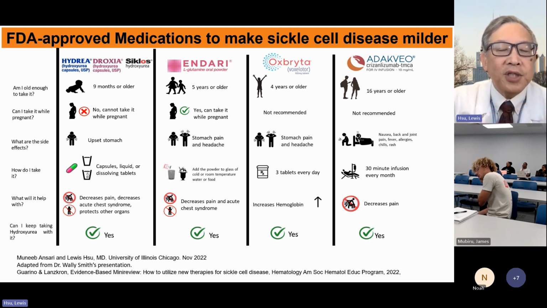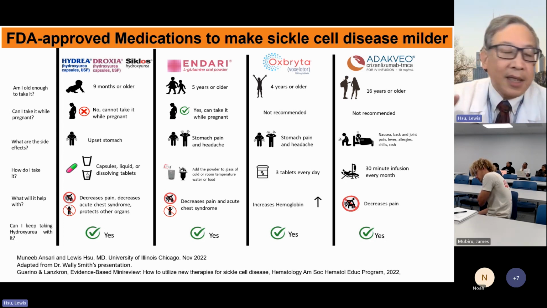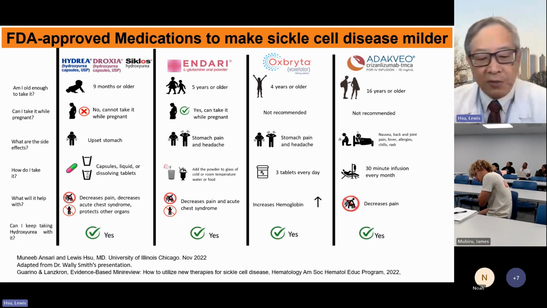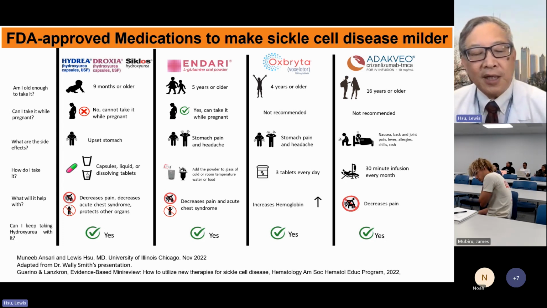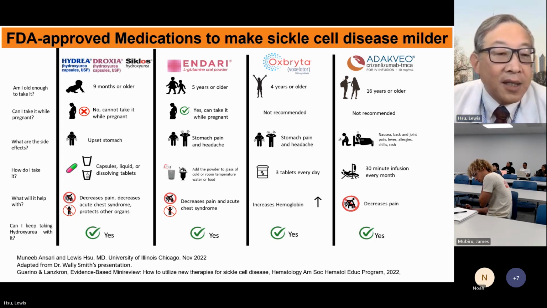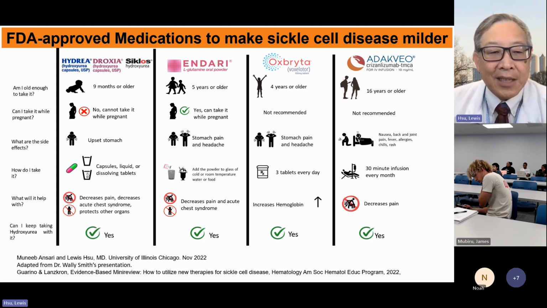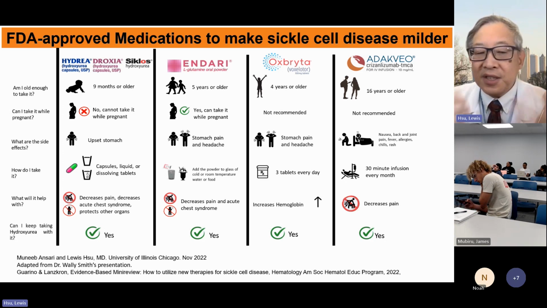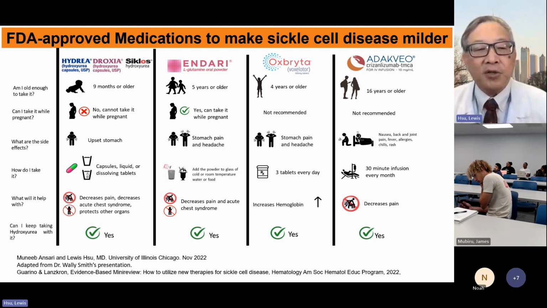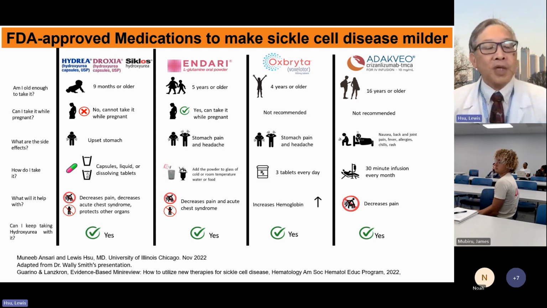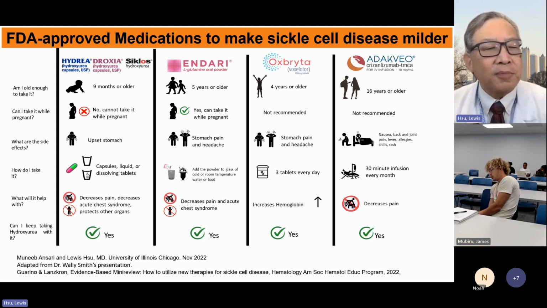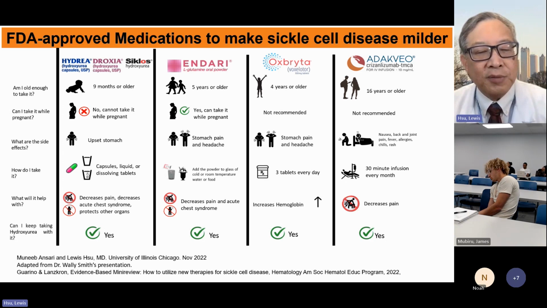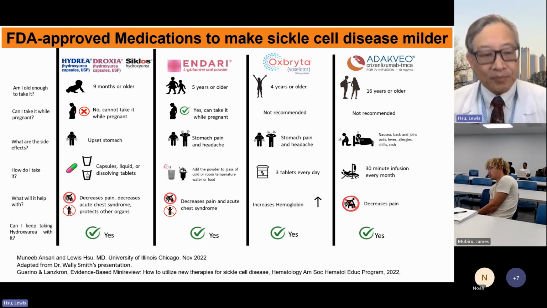And we can show these to families and say, in addition to drinking water and relaxing and keeping your blood cells from getting deoxygenated, these are some things you can do so day to day your sickle cell disease is milder. And this is a new advance compared to just a few years ago. The 3 columns to the right here, they were all approved since 2017. So pretty much in the last few years, these have been new advances.